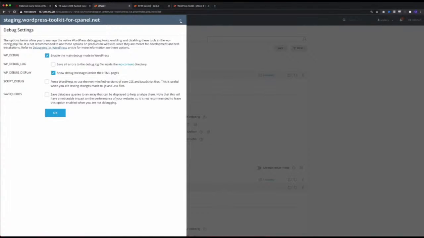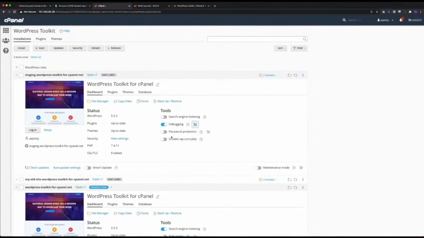Another interesting idea that's probably very valuable for a clone, because this is still a live website, is password protection. So password protection is going to let you configure, you guessed it, a username or password for access to your site. So you can set it to whatever you'd like, just so that you are the only one then available to see the site as it's in its development stages.